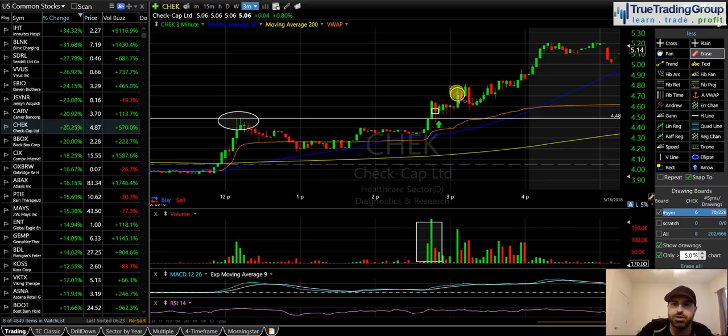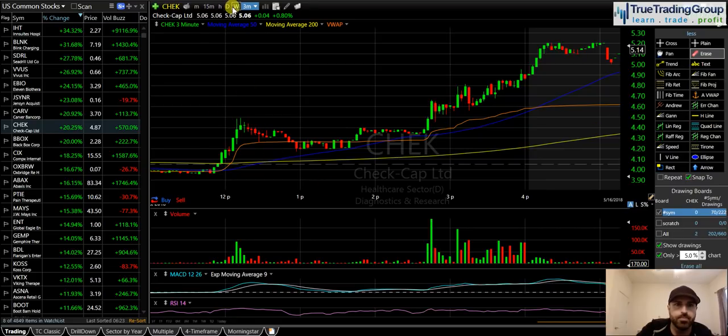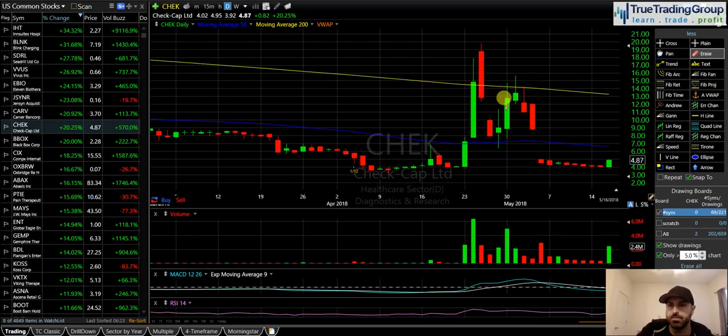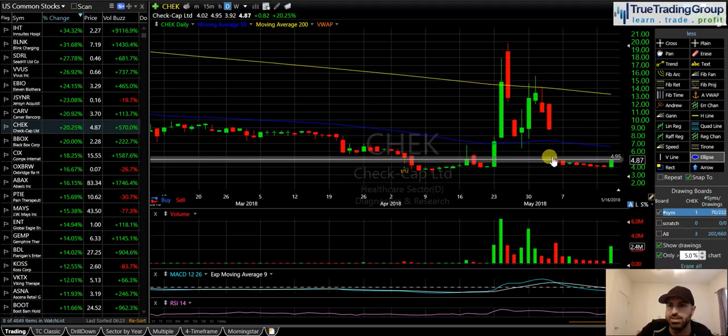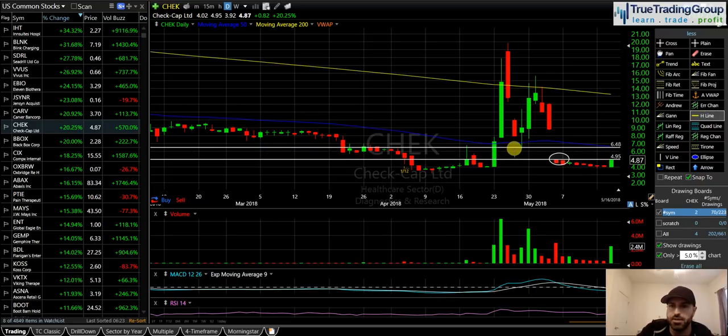Now let's go to the daily chart and I'll show you what I'm talking about. So here's the daily chart. As we zoom in here, you can see this $5 mark puts us into this gap. So there's your gap entry. My target on this is 650. Why 650? Because that previous low lines up with the 50-day moving average right there at 650.